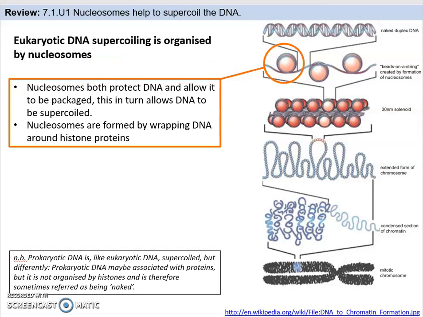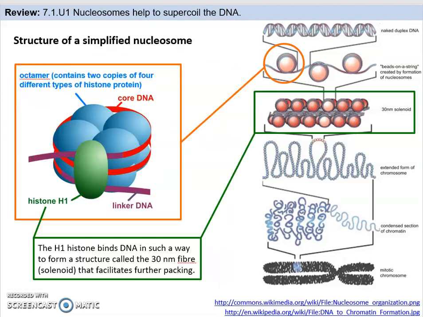So if we look at the structure of the nucleosome, just to remind ourselves from what we should know from 7.1, we've got an octamer of different histone proteins. Then we've got the DNA being coiled around the outside. This histone H1 allows the individual nucleosomes to be pulled more together to allow supercoiling to take place. What we also need to appreciate is that DNA carries the phosphate group, which is a negatively charged ion. And what that means is that it wants to associate with positively charged histone.